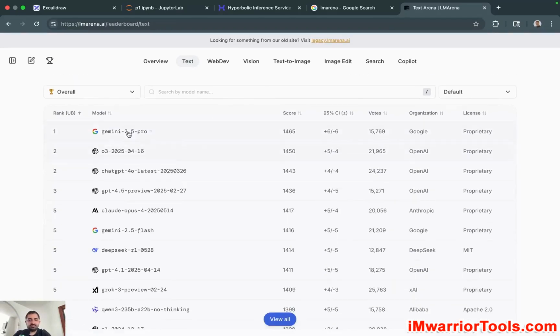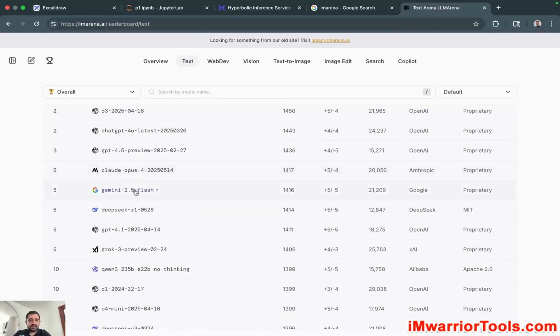And this is the ranking as of today. For example, the first rank is Gemini 2.5 Pro, developed by Google. These are the number of votes, and this is the score, so we can see the gap between different models. And this is the license. Some of these are open source, some are closed. The second rank is O3, and then we have ChatGPT 4.0, 4.5, Claude 4, Opus 4, and so on. And this is DeepSeek, which has an MIT license, which basically is open source and we can use it. It's also open weight, so the weights are available to be used.